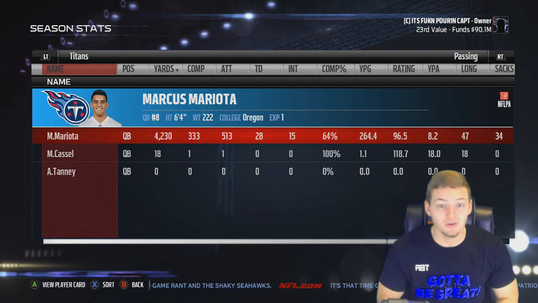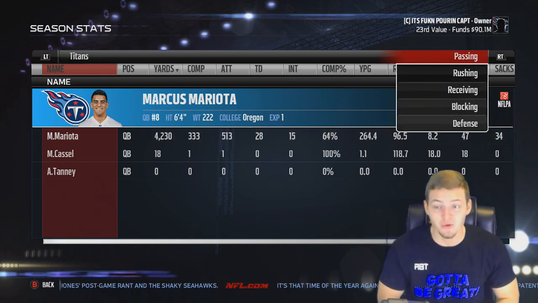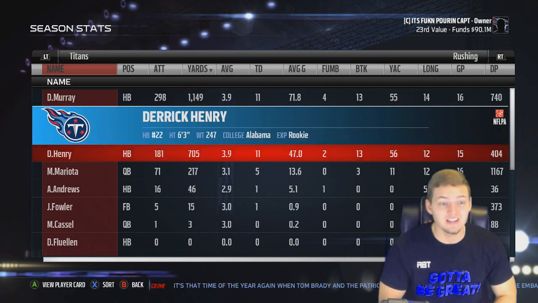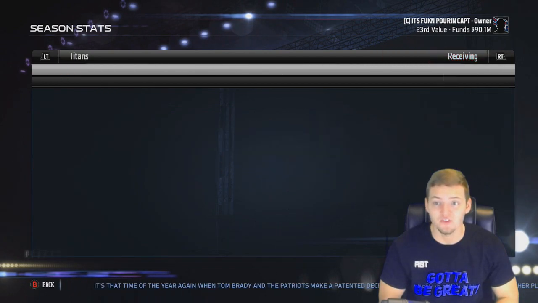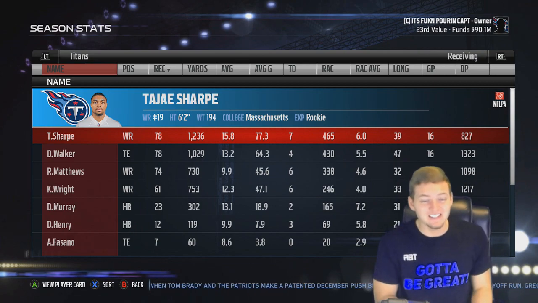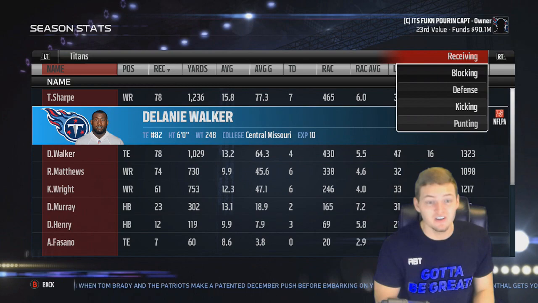Marcus Mariota with a good season, 4,000 yards, 28 touchdowns, 15 interceptions, only sacked 34 times, so a good job from the offensive line. 1,100 yards, 11 touchdowns. Derrick Henry also with 11 touchdowns and 700 yards on the ground. Mariota had 5 touchdowns on the ground. In terms of receiving yards, Tajae Sharpe, the rookie, look at him killing, dude. 1,200 yards, 7 touchdowns. Kendall Wright also had 1,100 yards.